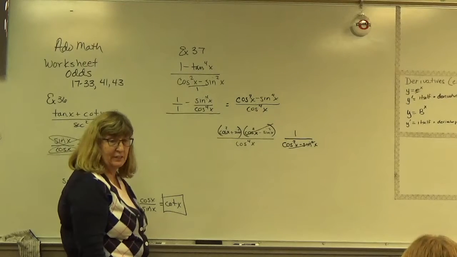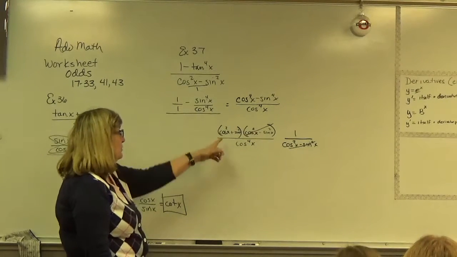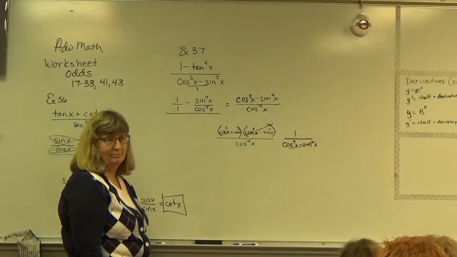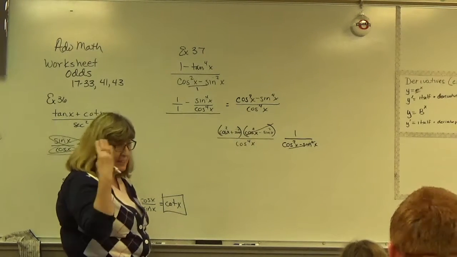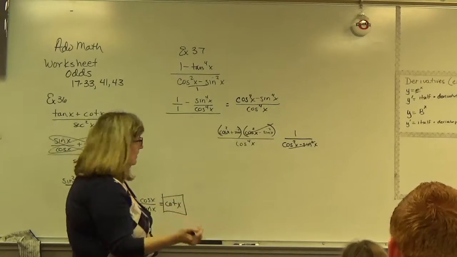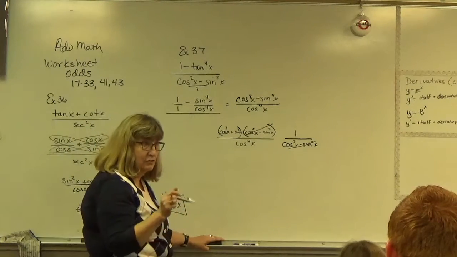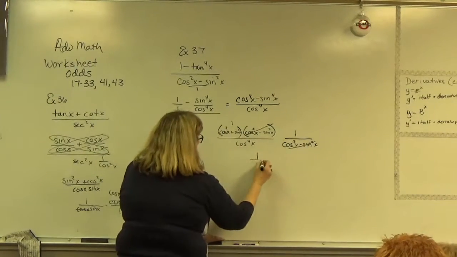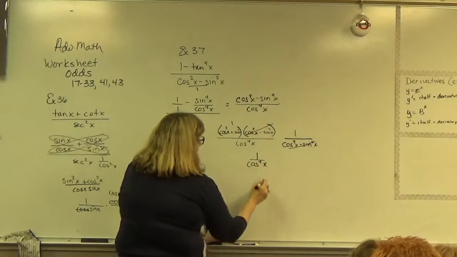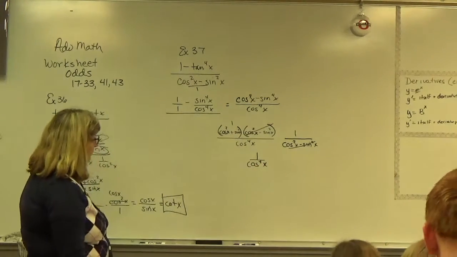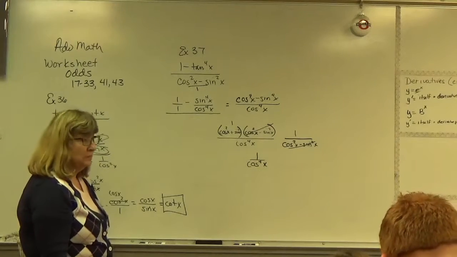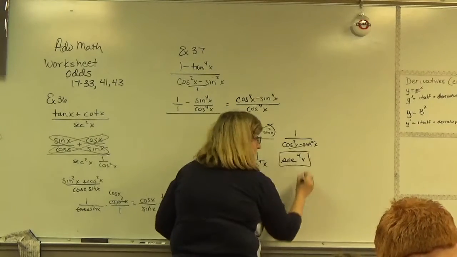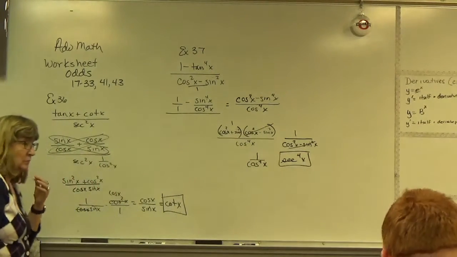Okay, now, let's see, anything else? JC, what could you tell me about cosine squared plus sine squared? It's 1. That's that identity I said you're gonna be using a ton of. Did you find out you used it a lot in the exercises? Yep. So this is 1, so I've got 1 on top over cosine to the fourth, right? So that'd be secant to the fourth? That would be it. And that would be your answer. Okay?